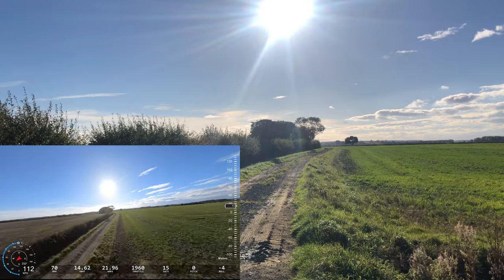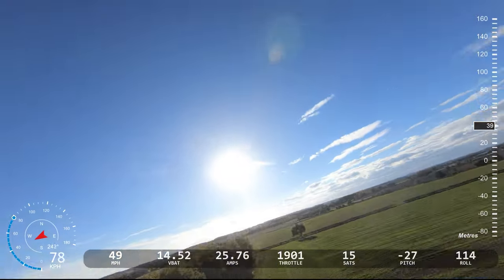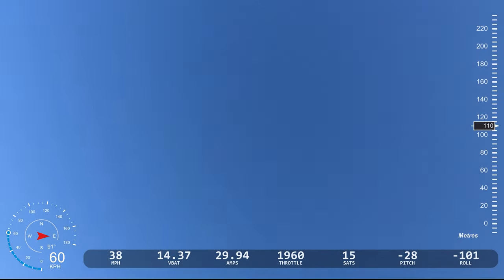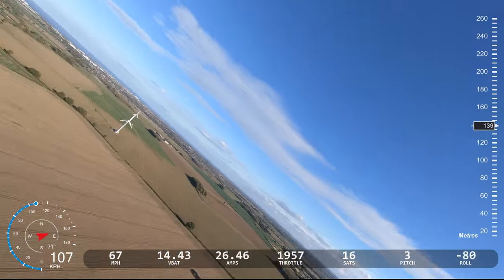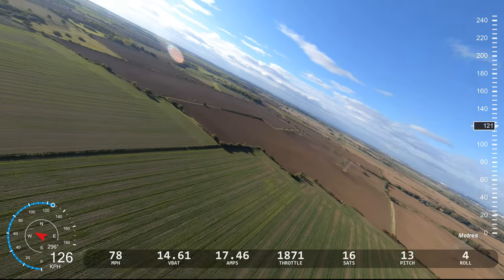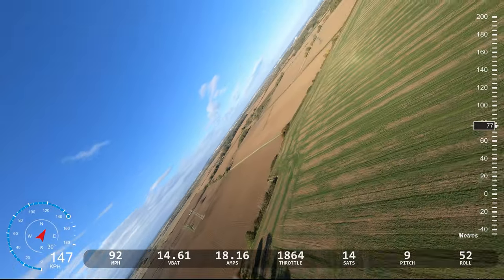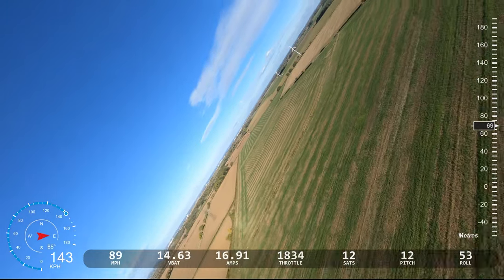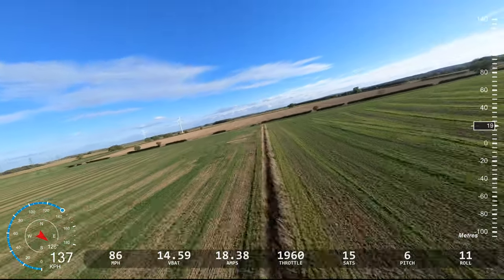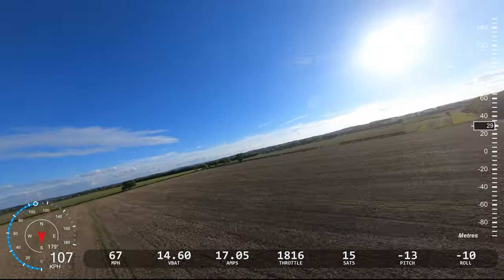A full throttle pass. Feels good though. Mind you, these elevons feel amazing. I've got to say, best thing I've ever done to this plane. I've learnt something now. Bolts of elevons in every plane I build from now on, that's for sure. Just feel so much more locked in, and it's quite windy today. Sounds nice on this prop.